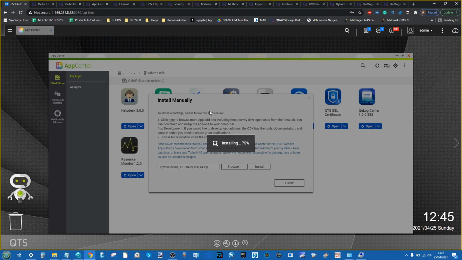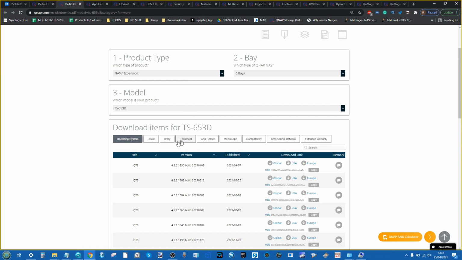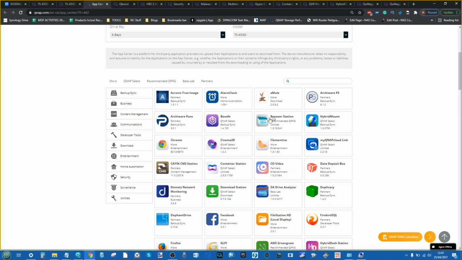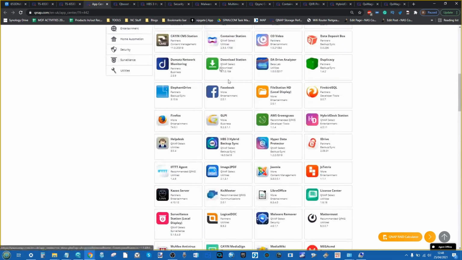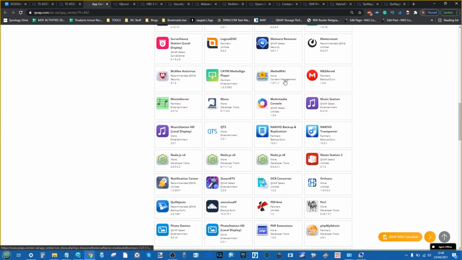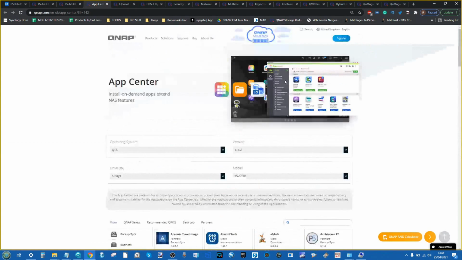So it's that straightforward to install an application. If you want to do it manually, just remember that you have to go to QNAP's own website, select the download tab there, which will open up like this, and then you can select the App Center tab, which opens up here, and then you can go ahead and install lots of applications. Although I'm only touching on a bunch of applications today, I will highlight that there are loads of applications with different utilities out there for you to use.